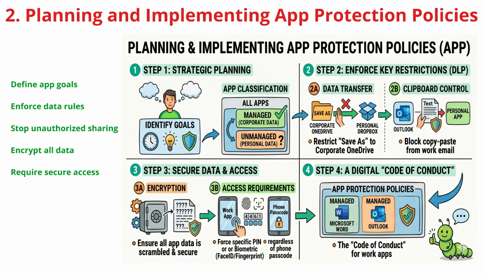We can prevent a save as to a personal Dropbox, block the copy-pasting of sensitive text into social media, and ensure all stored data is fully encrypted. Finally, we add a layer of access security, requiring a specific PIN or biometric check to open the app, ensuring company data stays protected regardless of the phone's overall settings.